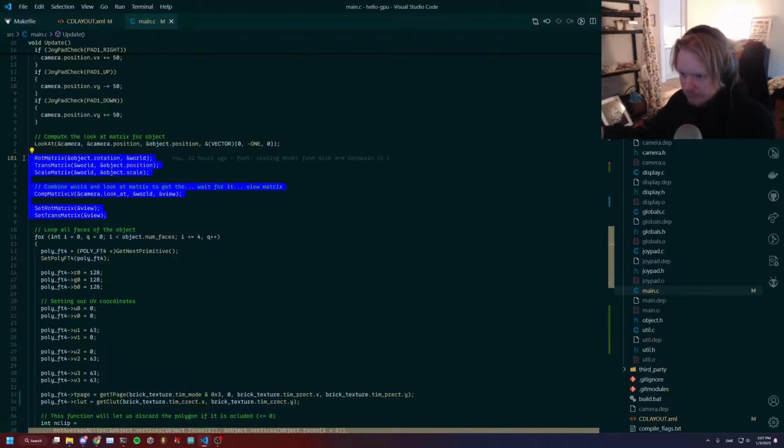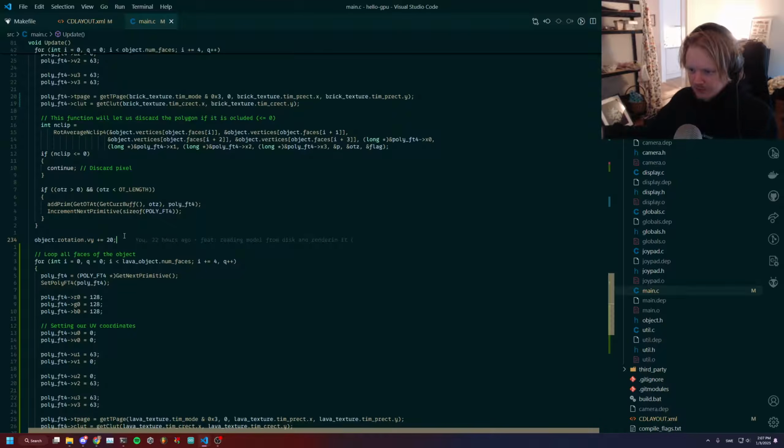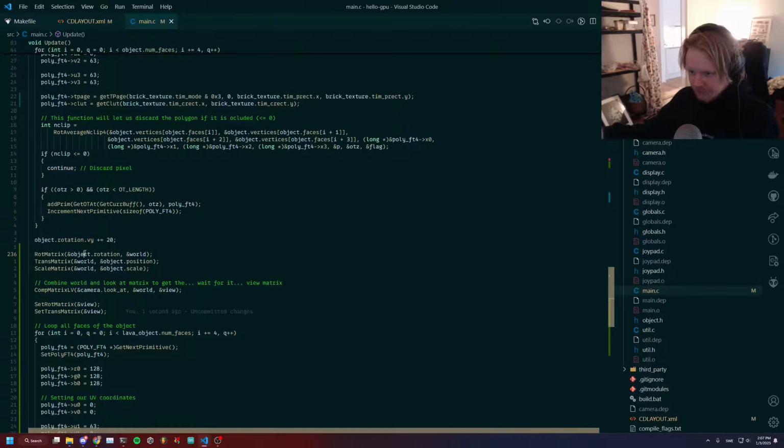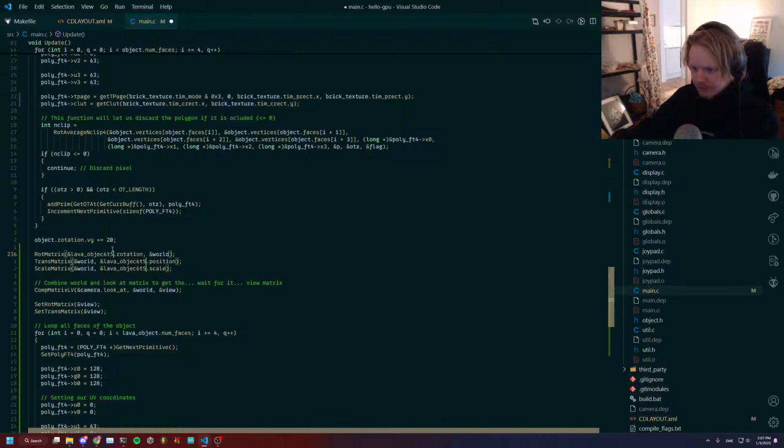So we kind of have to do this again down here, but instead of object, we do lava object. This will be the same.